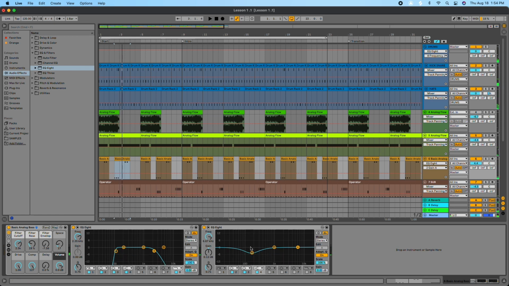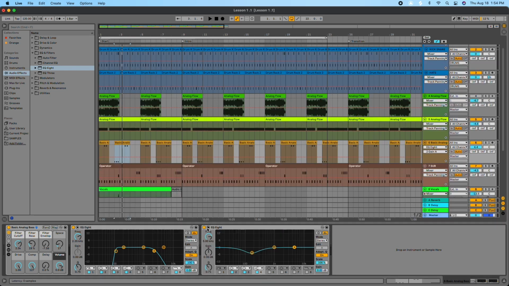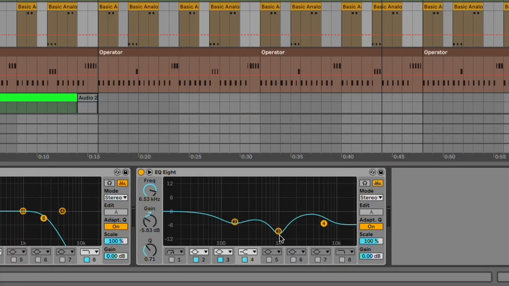You don't have to make crazy tons of cuts. If your EQ looks crazy like this, you're probably better off just turning the sound down and restarting the EQ and going from there. Because you should never have to do this. This is nuts. This doesn't make any sense either. It's like, what do you want?